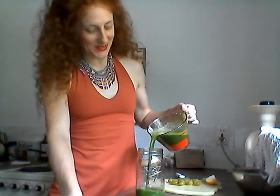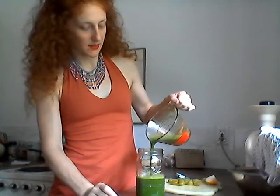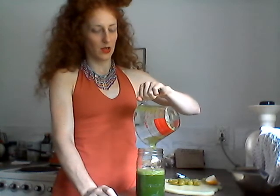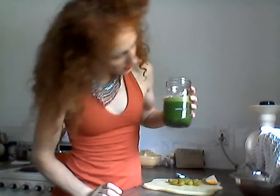Oh my god, this smells really intense. Ooh, this is gonna be dark and bitter. Actually, not even bitter, it's gonna be tart. Tart is a better word. I tend to like tart juices. Bitter, I've talked about in the past, I don't like. Bitter is not a taste profile that I enjoy. All right. Do some more grapes.